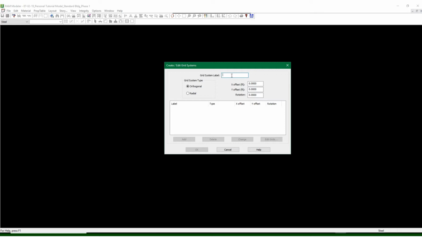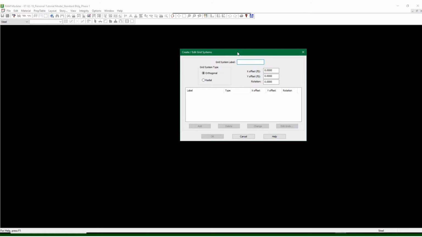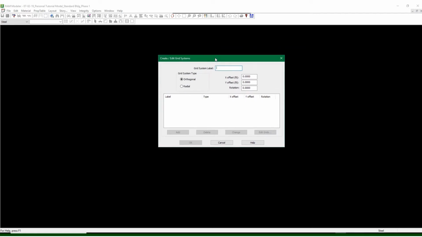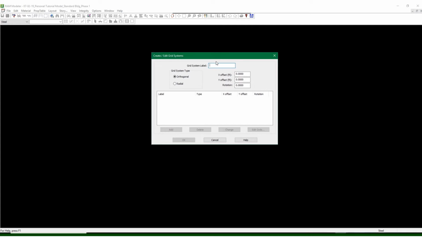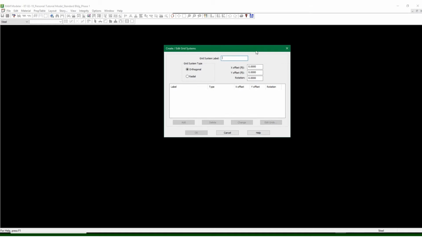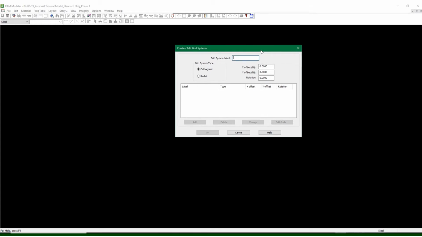We would imagine that these are column grids that will continue throughout the complete height of the building. That's why you can have different systems, because sometimes the footprint changes as you go down or go up, and you may want to modify the grid system so that you have a clearer picture of the content that you're modeling.